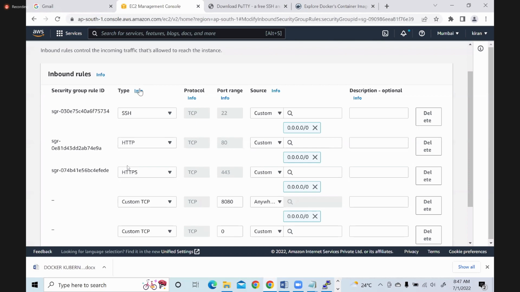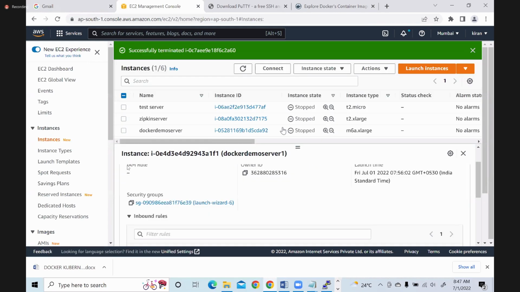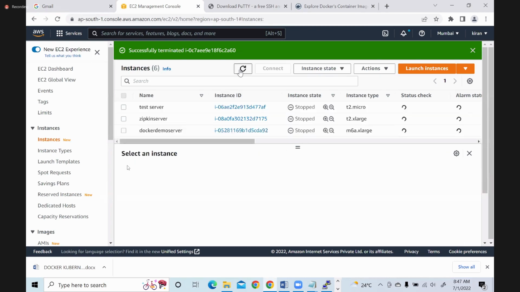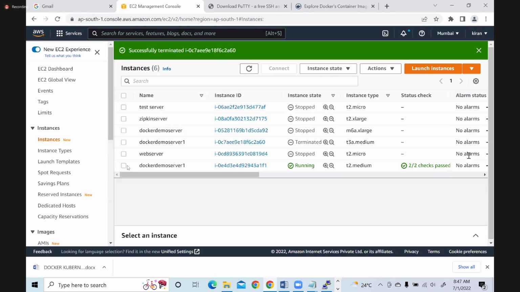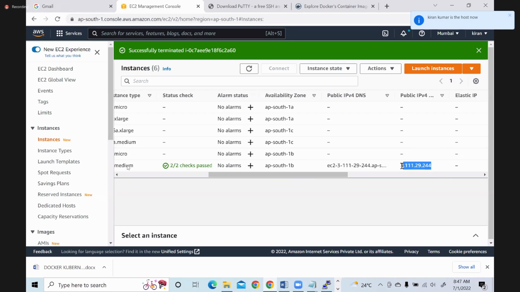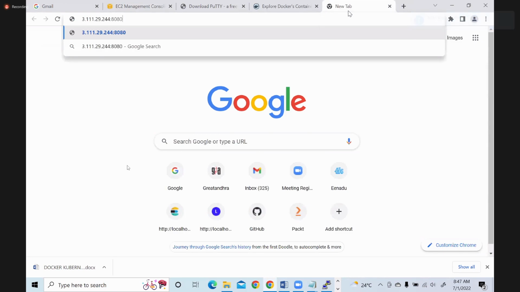Now go to your instances and then go to your IP address and access 8080.